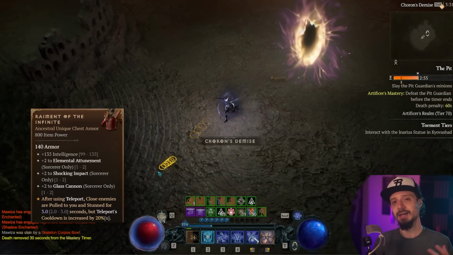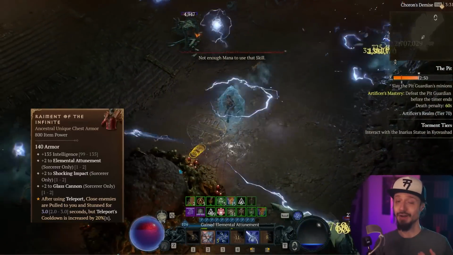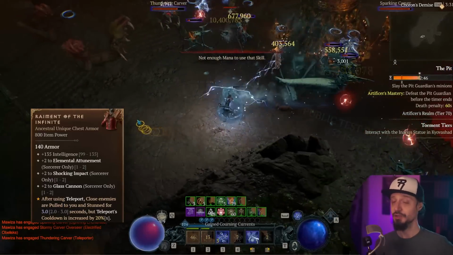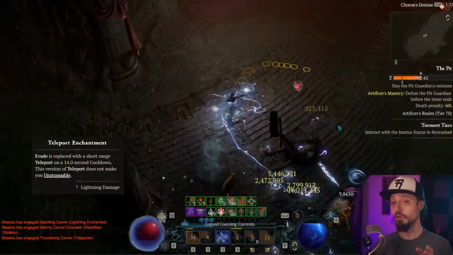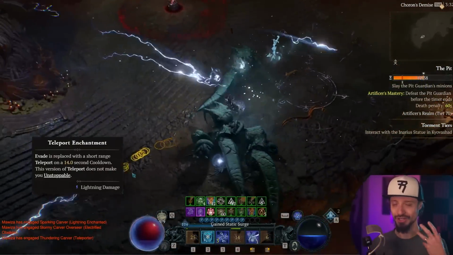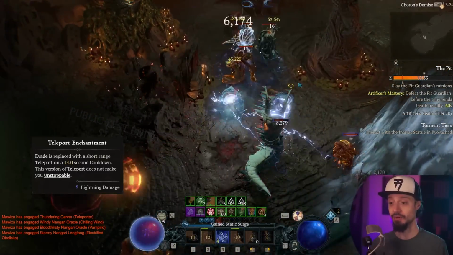In fact, if you played Diablo 2 teleport style, where it's like boop boop teleport, either with your Hammerdin with Enigma or with the Sorcerer, Nova down the enemies around you, move on. This is the closest I feel that captures that gameplay. And then we're also running the Teleport Enchantment, which is going to replace your Evade with a short-range teleport that, hey, still benefits from the same power of the Arrayment of the Infinite.